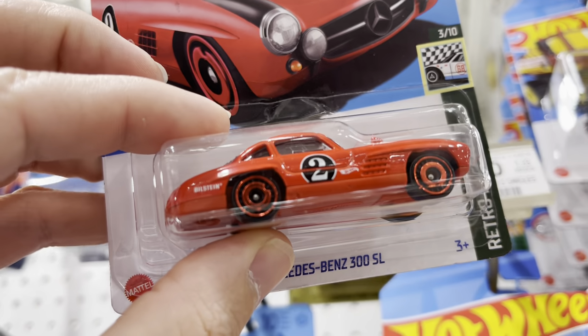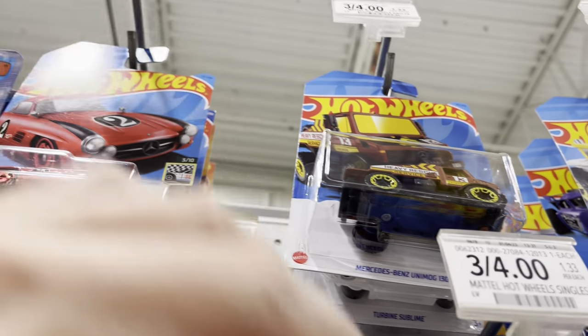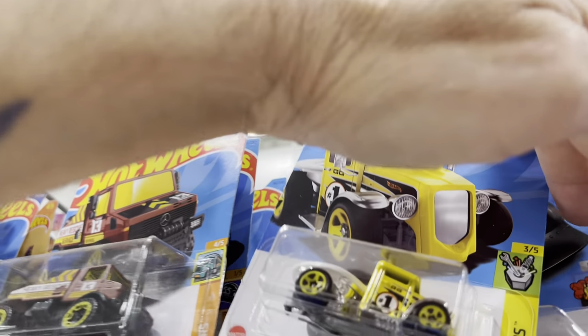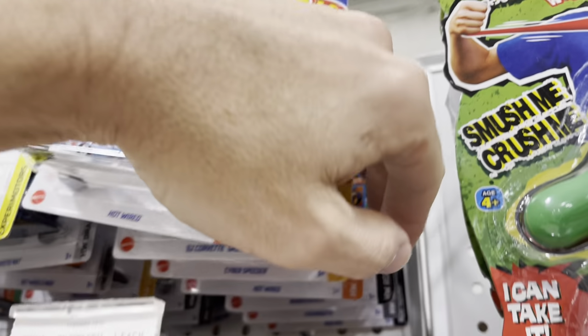Come on now, why are you just that one? Why are you not the one? Even though the card is a little messed up. Group C Fantasy, it doesn't seem like, it's all fantasy. Look at that, yeah, that'll be here forever and ever. The Corvette Gasa, yeah. All right, cool.